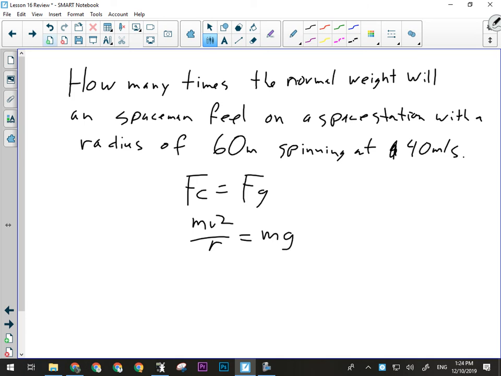Gravity. Yeah. If I can calculate the acceleration due to gravity for this space station, how much it produces, I can use that divided by 9.81 to figure out how many times greater than normal they feel. I'm solving for g. I'm not saying g is 9.81 here. It's something else. So I'm going to solve for g by canceling the m's and plugging in my numbers. So I'm going to have v squared over r.